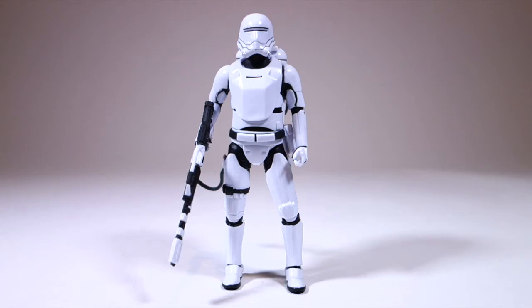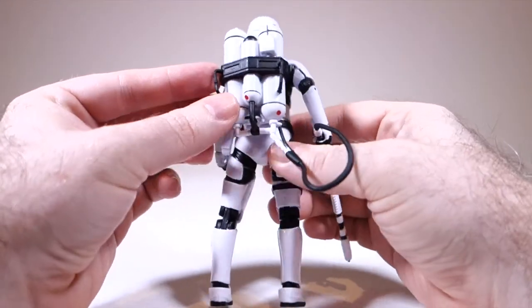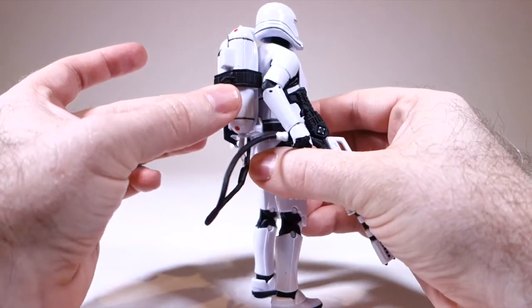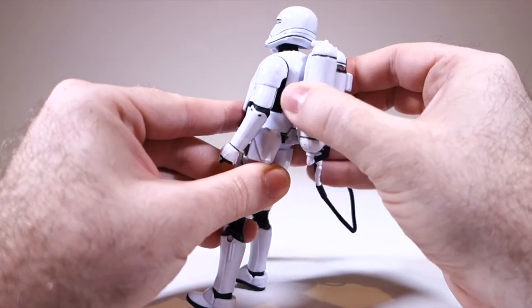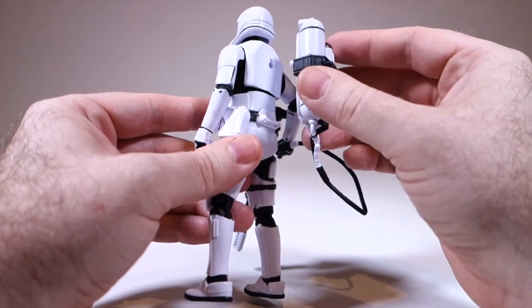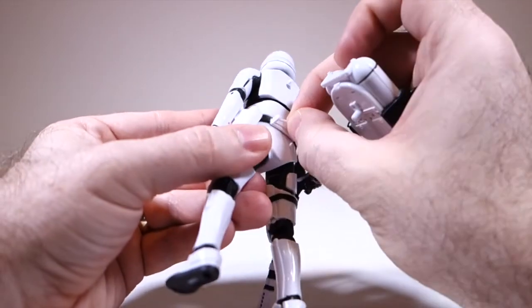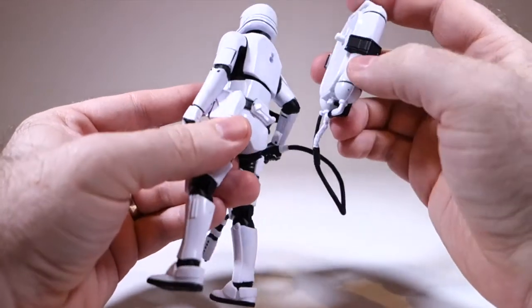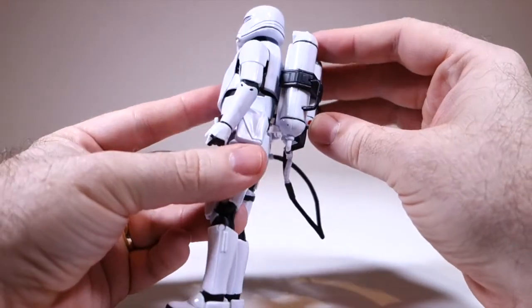So here he is out of the box, and this figure actually comes in 3 pieces, if you consider the figure itself to be one piece. He comes with this backpack, which is quite large and relatively detailed. It's got some parts on it here that are kind of rubbery. It fits onto his back with one peg, and then there's also a peg on his back that locks in, which should, I would think, be enough to keep it from spinning. But they've also added this kind of rubbery thing on the bottom, which I guess is meant for that to sit up against and maybe keep it in place better, but I don't know, it's a little strange.